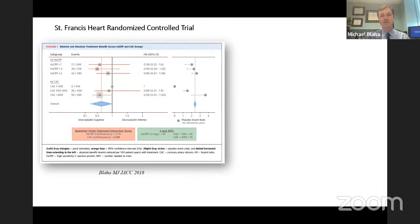And I'd like to point out that there's data that suggests that treating according to the calcium score produces more benefit. This is the only randomized controlled trial of lipid-lowering therapy that had calcium scoring done at baseline. This is the St. Francis randomized controlled trial, a single center study of just 1,000 patients. What I'm showing here on the left is that patients at the bottom appeared to get a greater relative risk reduction from statins when the calcium score was higher, and most certainly a greater absolute risk reduction when the calcium score is higher, much more so than, for example, if you compare to CRP.